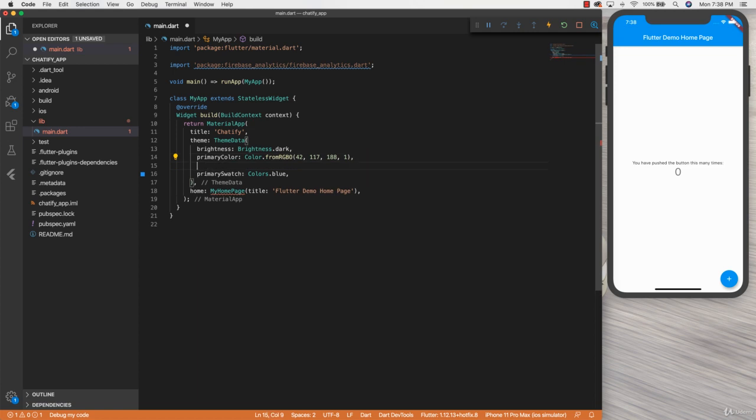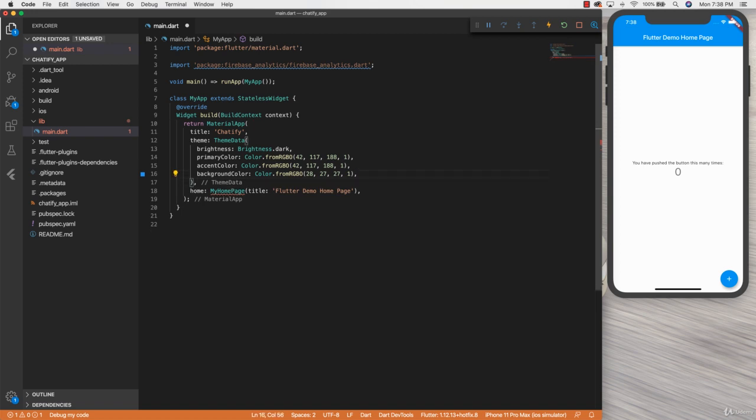Then I'm going to define the accent color, which is also going to be a custom defined color, the same color as our primary color. And lastly, I'm going to define our background color for the app, and this is going to be Colors.fromRGBO 28, 27, 27, 1. So this is the dark background that we actually see. I am going to remove the primary swatch.